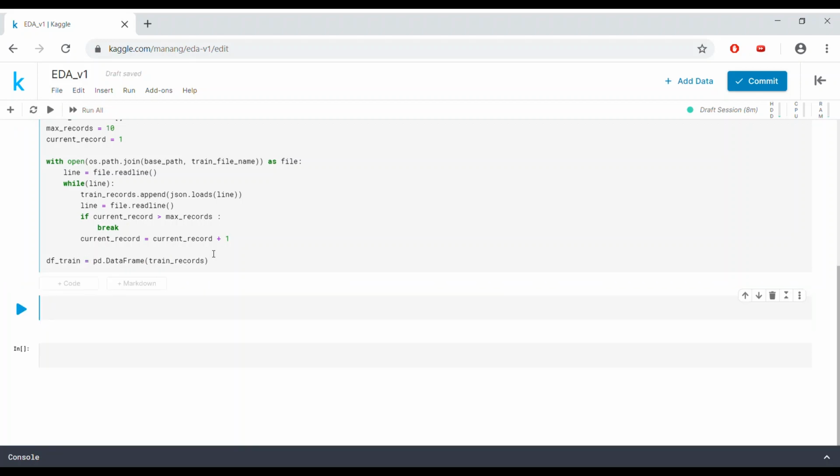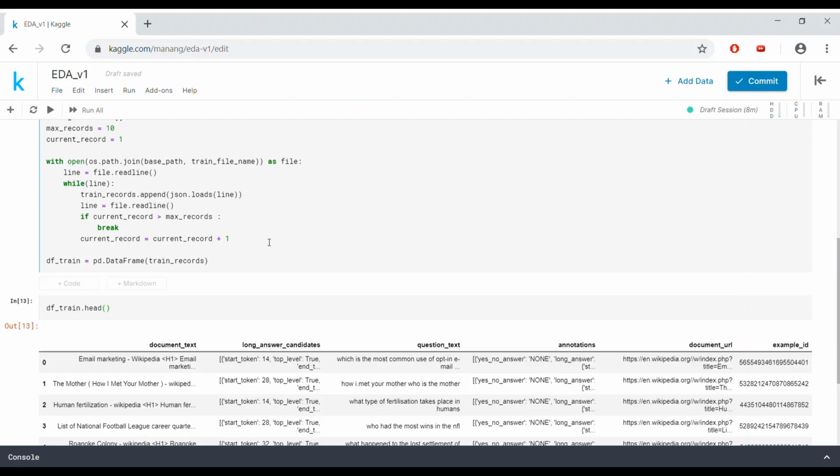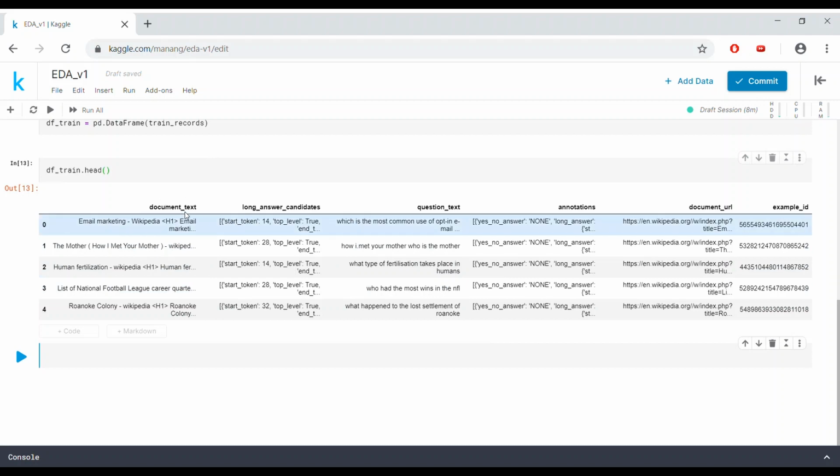Let's see what this data frame looks like. Calling head will give us the first 5 records. As you can see, now we have this nice data frame with the 6 columns that we saw earlier.